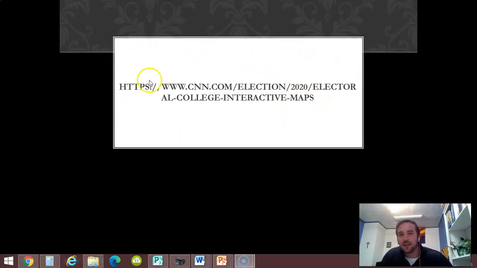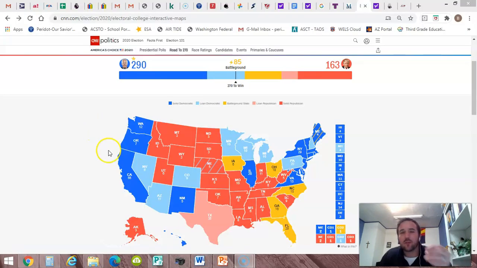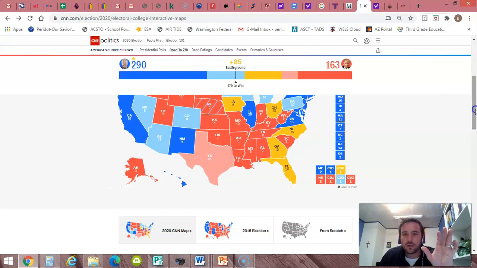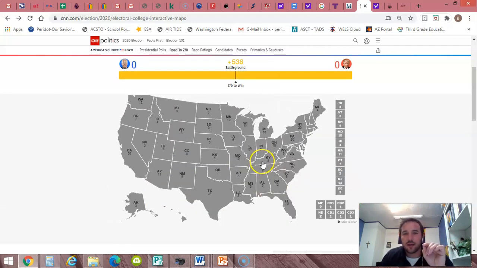This is something that you can copy and paste this web address into, and I'll show you exactly what it looks like here. So when you copy in that web address, you're going to come into this page. It's on CNN Politics, and it's going to start showing you like this. But again, this is just kind of their predictions at CNN. But I need you to scroll down just a little bit, and I want you to hit this that says from scratch. And if your internet is as slow as mine, it'll finally come up, and it's all completely blank, right?